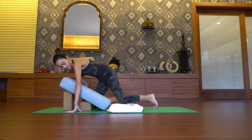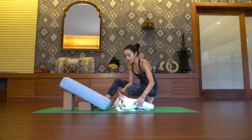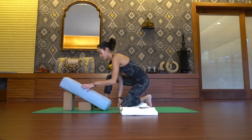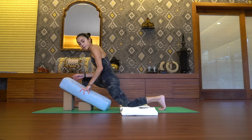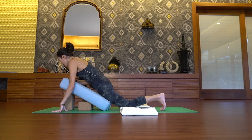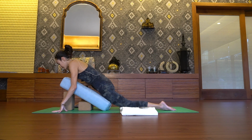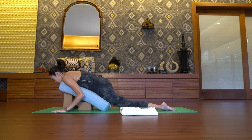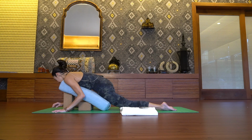From here, I want you to step your right leg forward. And again, pad your knee with the blanket. And we're going to rest our left side body onto the bolster as we make our way into this modified dragon's lunge. You can turn out the right toes if you wish, but we're just going to find a moment of calm, a moment of steadiness.